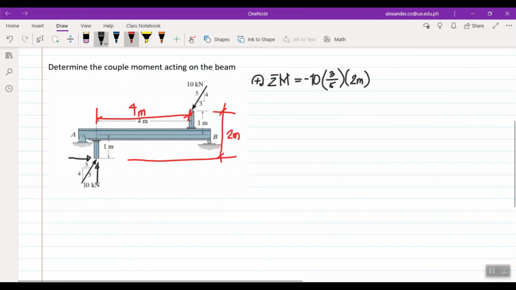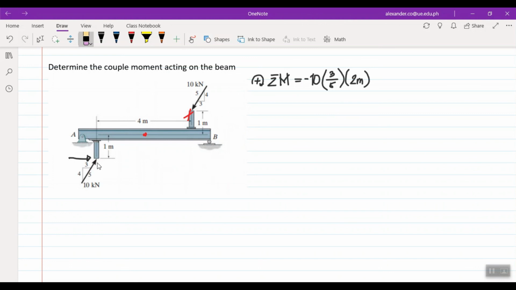How about the y component? Its rotation from here, so it will rotate here. I'll make the y component red so it's easier to visualize. The distance is already given. The red one's rotation is like this, so it's clockwise. The black component will rotate like so, so it's counterclockwise. That's why it's negative.